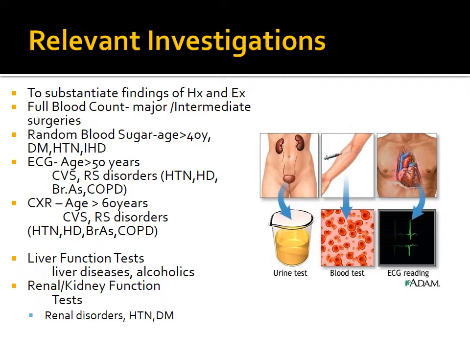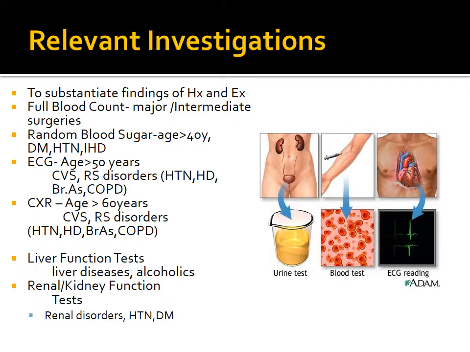Then liver function tests should be performed only in patients in whom there's a suggestive history and examination of liver diseases. Well, you can do it on alcoholics or patients who consume a lot of alcohol also, because their liver is expected to be affected. So under liver function tests, you can do serum bilirubin levels, SGOT, SGPT levels, prothrombin time, alkaline phosphatase, gamma GT levels, and INR, and finally serum total proteins and albumin levels.